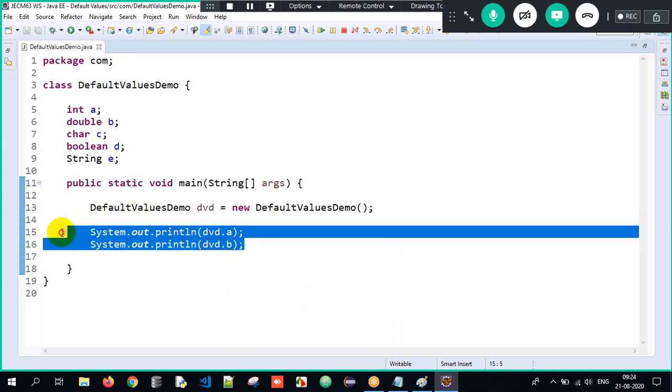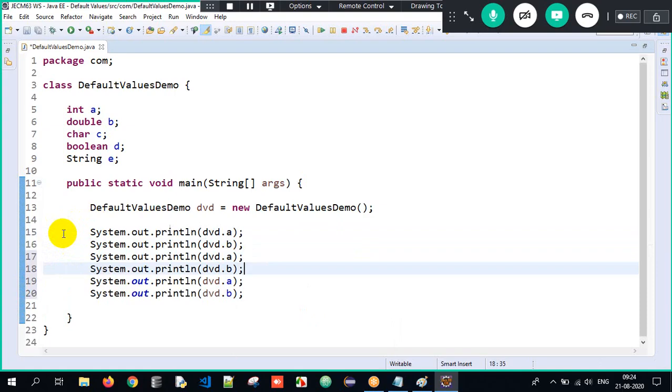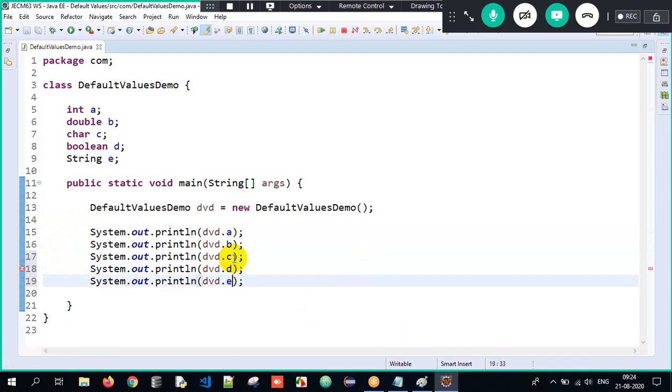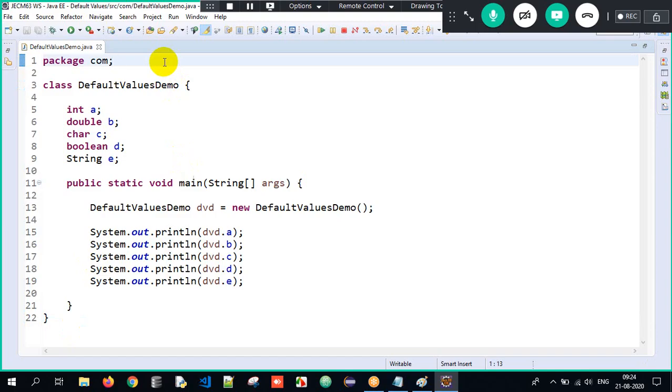Now similarly, I will just copy paste this entire data here. A, B, C, and then D, and then E. So I'm printing the data. Now I'm done with the developing part. And always press control S. See, if you have not saved your file, you'll get a small asterisk here. It means the program is not yet saved. When you press control S, it's saved now. Got it? And just click on the run button.